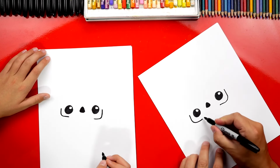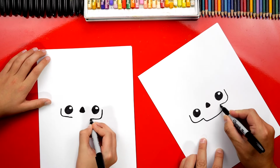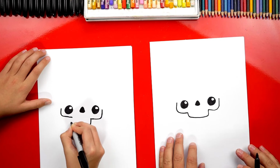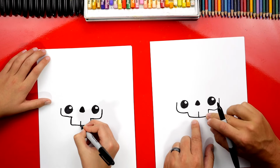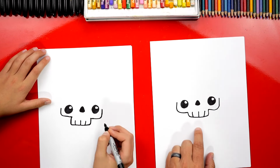Now let's draw his teeth. Now I'm going to draw a curve that comes down, across, and then back up. Yeah, you started on the other side. That worked out perfect. Now let's draw a line right down the middle. We're going to draw the lines to separate his teeth. Then we're going to draw another line on the left and also on the right. All right, we did it.